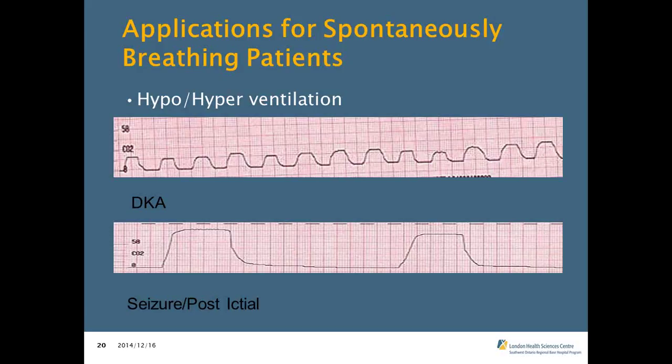Good, thanks, Matt. So in that case then, let's look at EndTidal CO2 monitoring in spontaneously breathing patients and how we can apply that. So for an example, we could apply an EndTidal CO2 monitoring device, such as the one that looks similar to the nasal cannula, in a hypo or hyperventilation patient. So causes of hyperventilation could be anything from anxiety to the pulmonary embolism that we were just speaking about. And in that case, the EndTidal CO2 would be decreasing because of the hyperventilation.